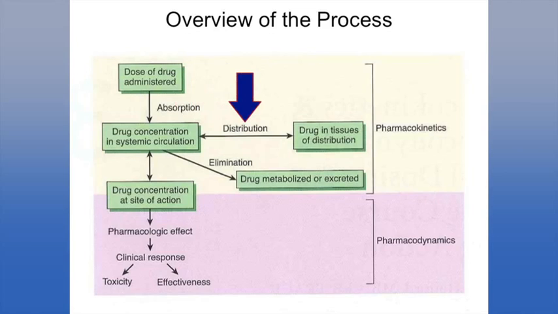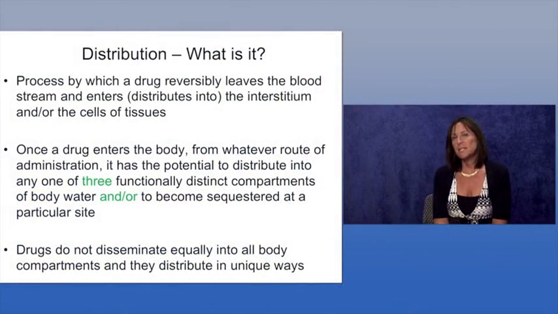So distribution, which is what we're going to talk about now, refers to that process of transfer from its point of entry into the systemic circulation and distribution into tissues. If I could bring you back to that first example that we talked about, taking aspirin for a pain in your finger, of course, we want to try and reduce the elements that are causing the pain in the finger. But we also want to appreciate that aspirin is going to a multitude of sites throughout the body. And we need to have a reasonable understanding of where we can expect the drug to go in this process of distribution.